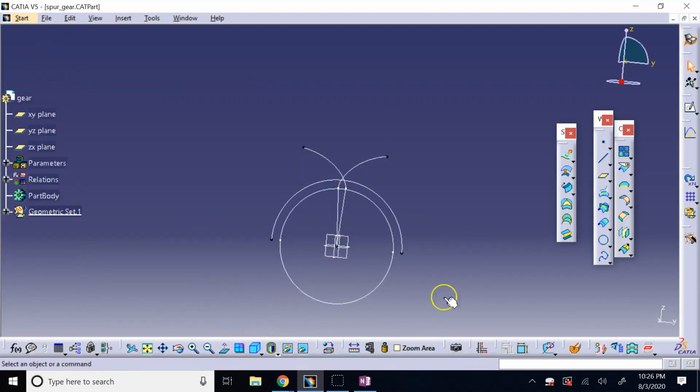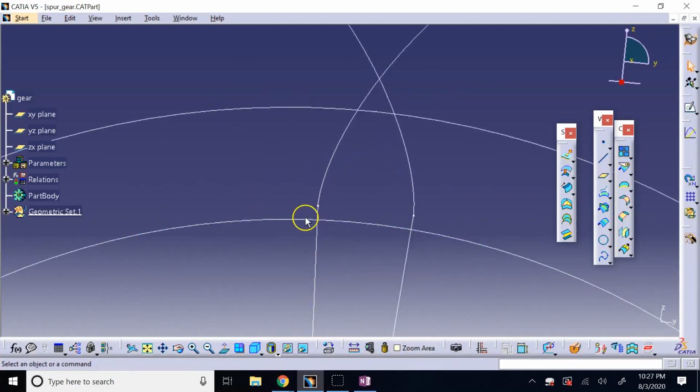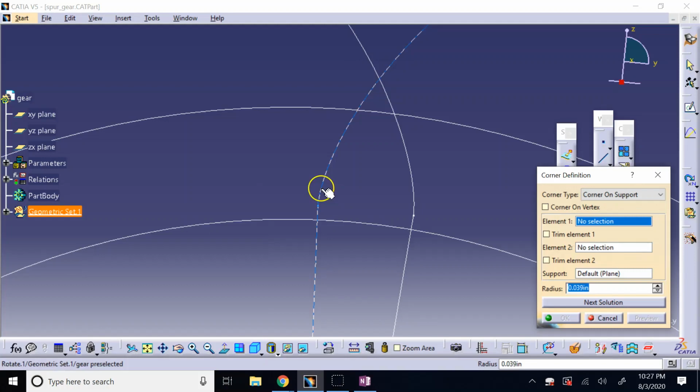Okay, now I can see normal to this if I want to. Perfect. So now we want to basically go to the intersection, which is here, and we want to create a fillet. So we don't want this sharp connection at the root of the teeth. We want to create a fillet over there. Okay, so we use the fillet tool, and we can basically keep going from there. So if I expand the circle, I can use this corner tool, and my first element is this, my second element is that. Then it is asking for a radius.